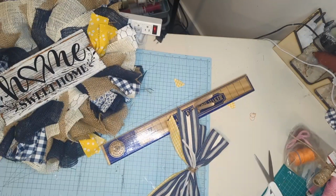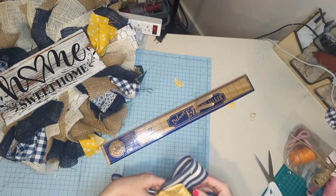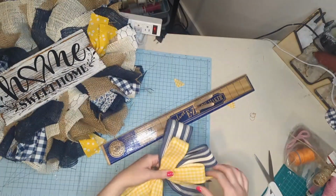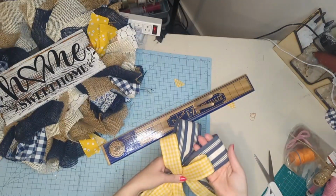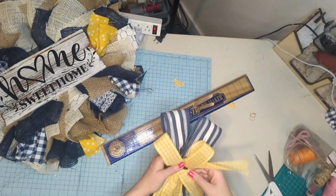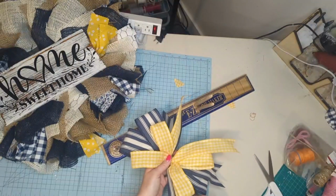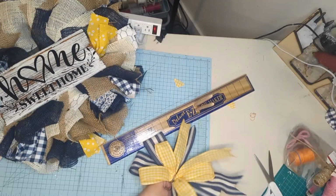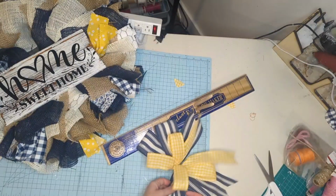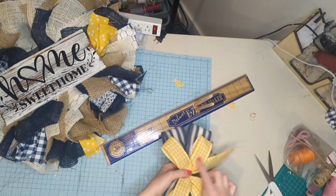All right, so snip that off and readjust ourselves. Make sure you're using wired ribbon. Sometimes I have used ribbon that is not wired, and it works okay, but it definitely is a whole lot trickier to use. So wired ribbon is going to be your best friend. This bottom ribbon is 2 inches wide. The top is 1.5.